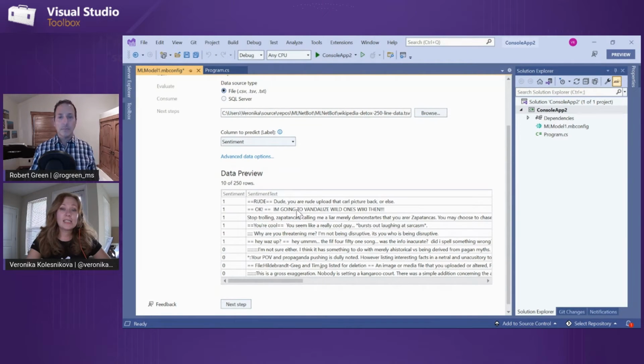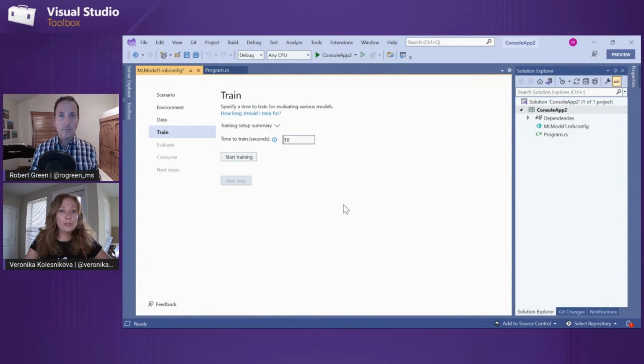So based on the text, we are trying to figure out if it's a toxic comment or a non-toxic comment. You also have that advanced data option. I have only 2 columns here in the data set, but if you have more, you can pick and choose what columns you're going to use, and other data options that might be needed before that actual training.